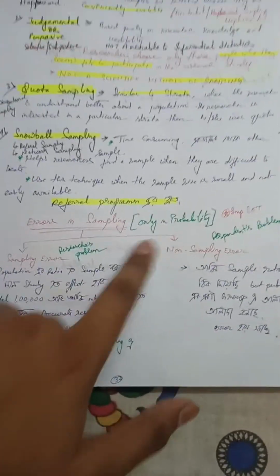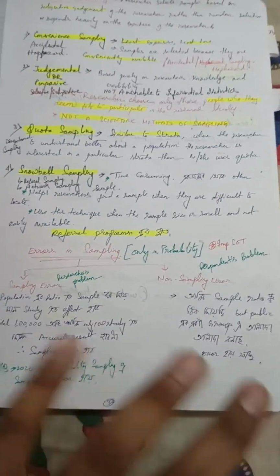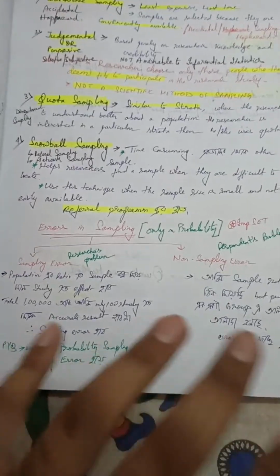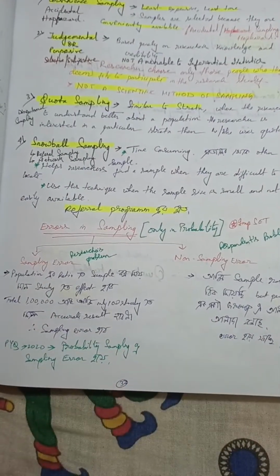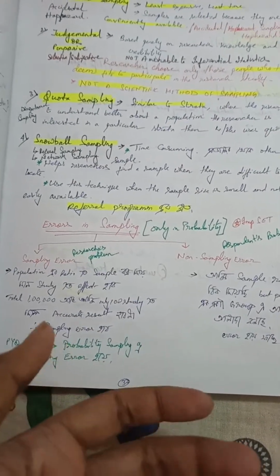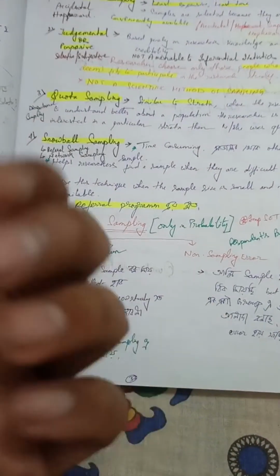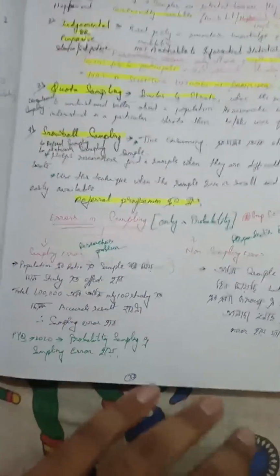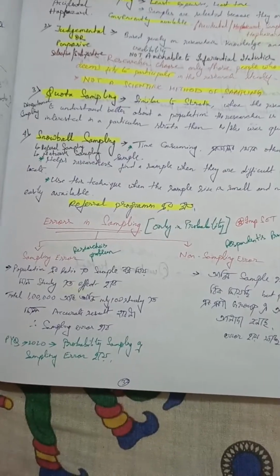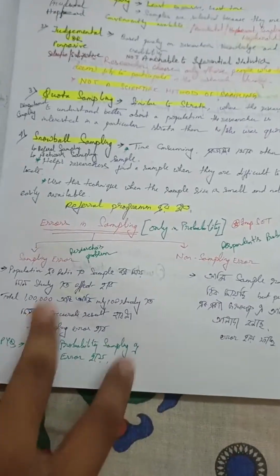Now error can be divided into two parts: one is sampling error and one is non-sampling error. Sampling error means while collecting the data, the ratio I am taking is not proper. Suppose I want to study mental health growth, the cognitive development of toddlers in level 2, level 3 class people. If I am taking just 1000 samples, that will not give me an accurate result. So that's why we can say it is sampling error.